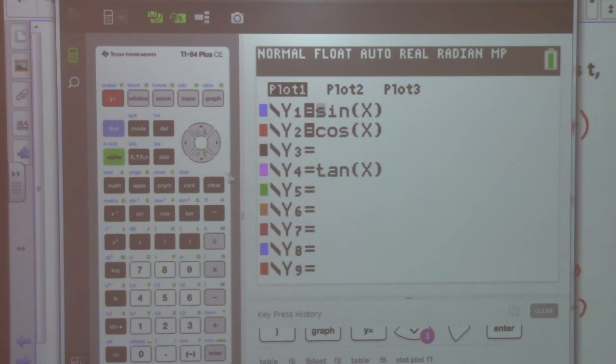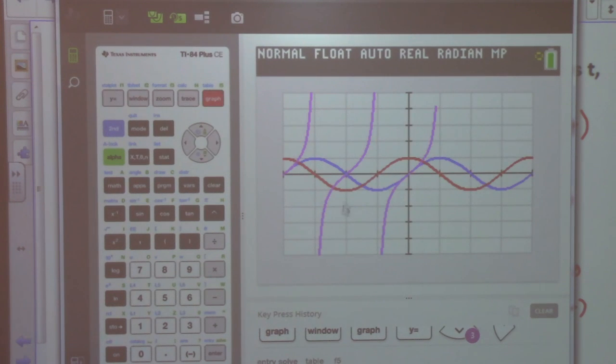Okay? And then the last thing we do, if you have sine divided by cosine, which tangent is, it's this one right here. I'm going to activate it so you can see what that looks like as well. And so here's the tangent. Do you remember yesterday when Kayla was asking me about undefined and all that? Right? This is how we got that. It's because at pi over 2, what happens to tangent? Undefined. Why is that? You can't divide by 0, right? So if cosine is 0, which happens at pi over 2, that's how you divide by 0. So that's how you get these asymptotes.